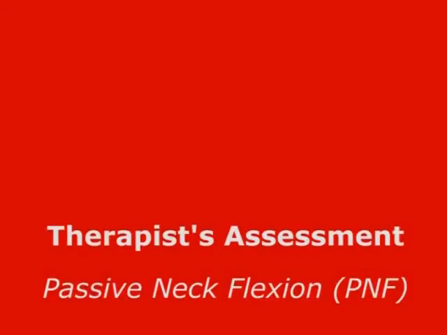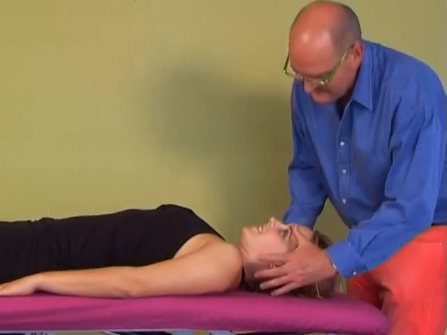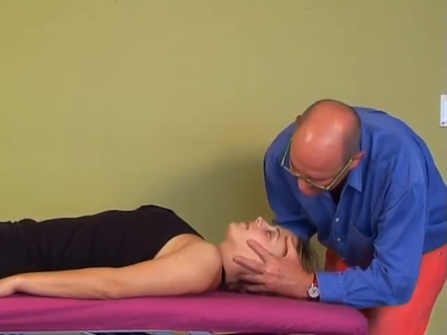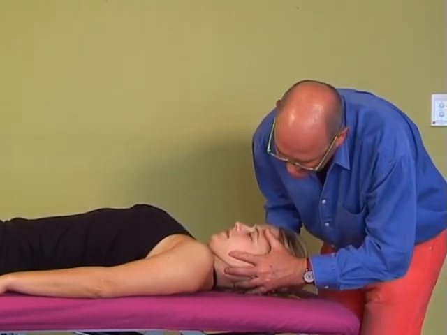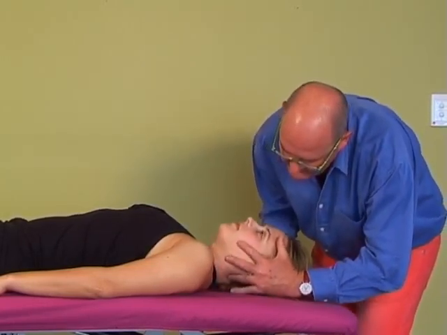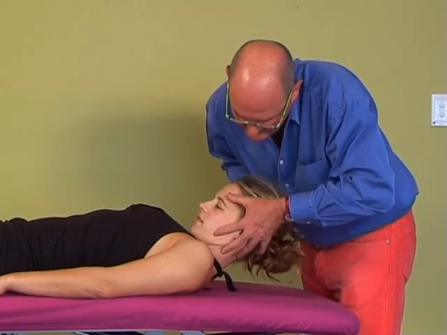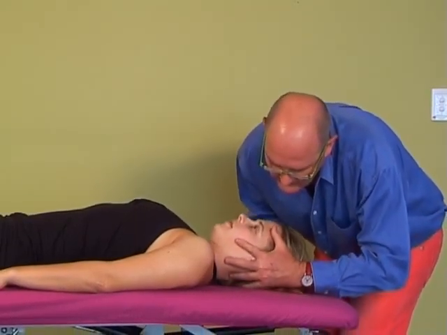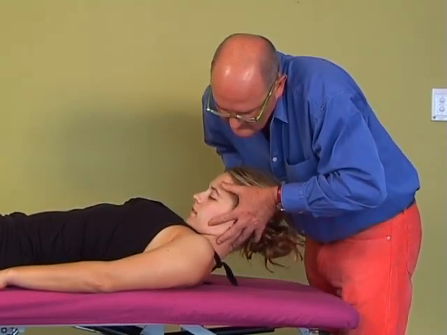Therapist assessment, passive neck flexion. This is like a straight leg raise, but from the other end. There are two ways to consider doing it. Upper cervical flexion is a form of passive neck flexion. This will challenge the cranial and cervical meninges, and a full passive neck flexion involves upper cervical flexion and neck flexion. 25% of patients with low back problems will get symptoms on that test.